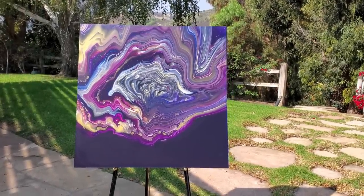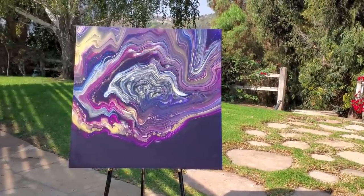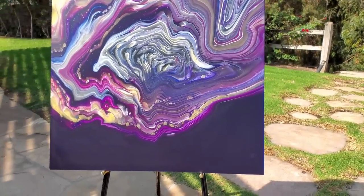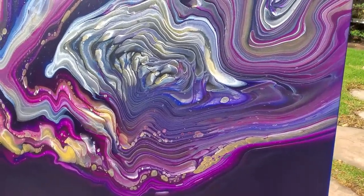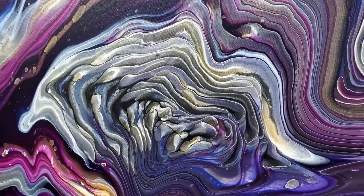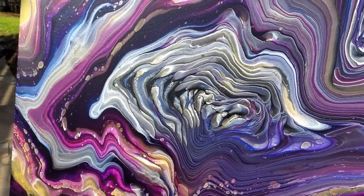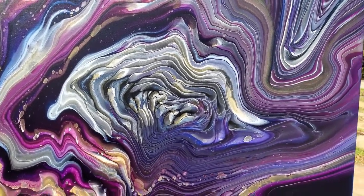So this is a few days later now and it is dry. I am just thrilled with this piece. I love how it came out. I love the Prussian blue on the bottom and the negative space. I love all these gorgeous cells in here. I love these lines. So cool. And that worked amazingly well with the darker center, the Payne's gray at the very, very center, with some of the Prussian and then the gold and then the white. Really, really beautiful.